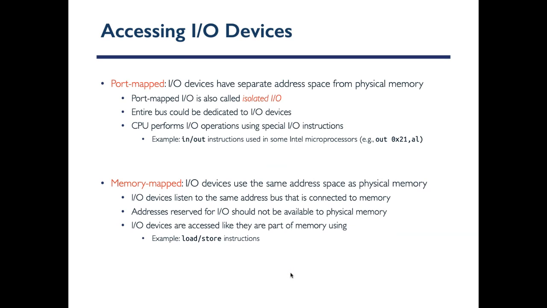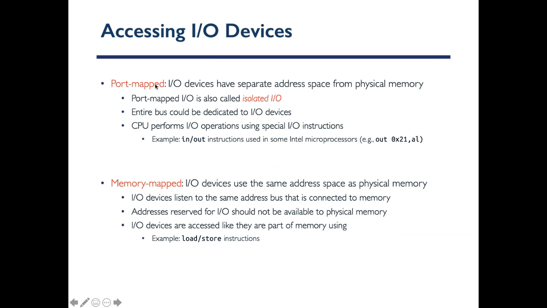Now, I think I'm almost done. This is going to be the last slide. The way the operating system is going to use these registers and these buffers will depend. There are two ways to do this. One is port mapped I/O, and the other one is memory mapped I/O.